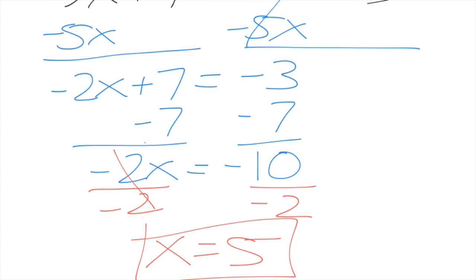But wait. Could I have started by subtracting 7 from both sides? Yes. Could I have started by adding 3 to both sides? Yes. So in reality, there were actually 4 different ways that I could have done this problem, and I will always come up with the same answer. The biggest trick of all, when you get an equation, is whatever you do, you have to do to both sides. And if you do it to both sides, you're always going to get the right answer.